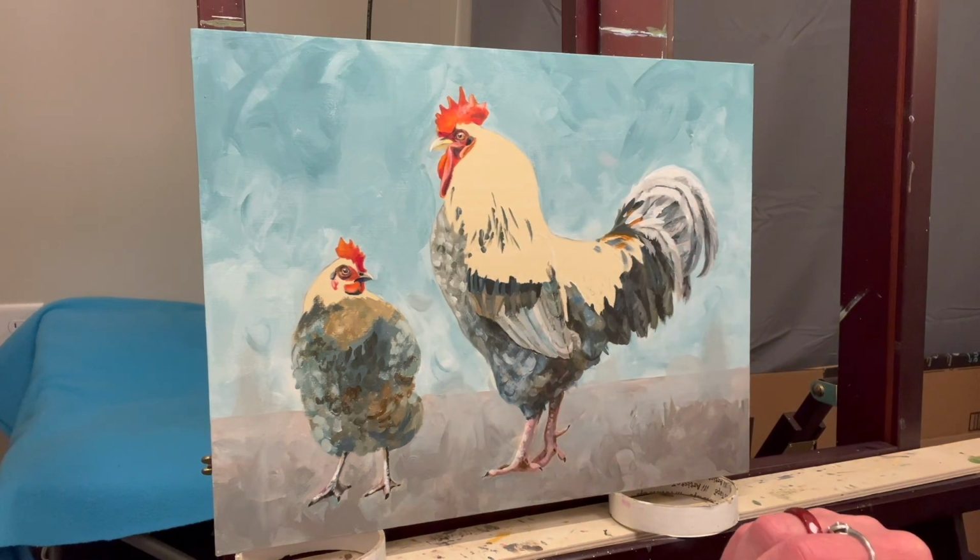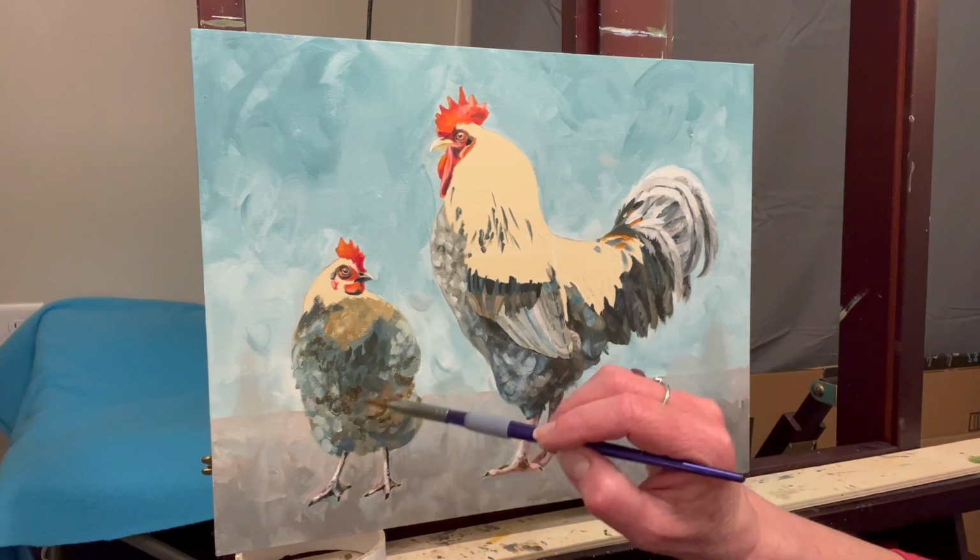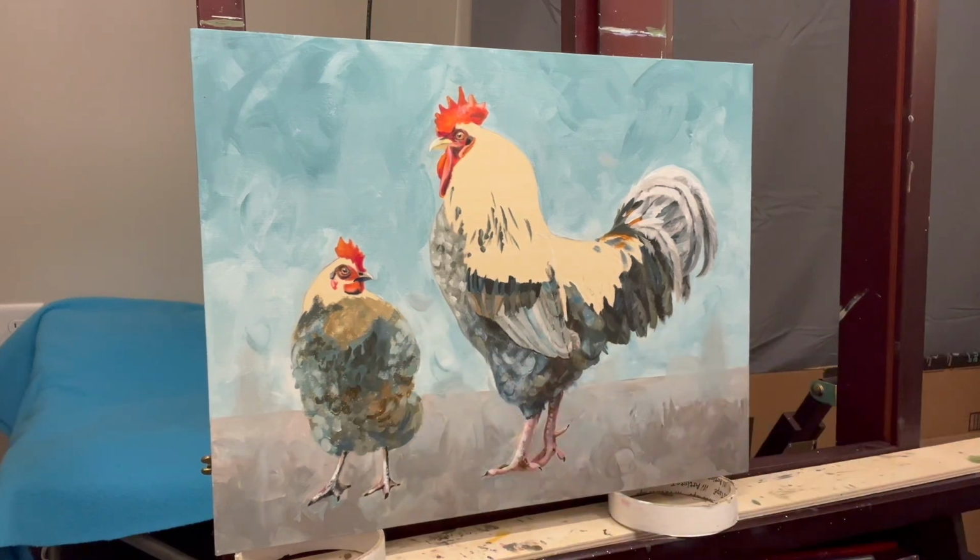What else? I'm still working on it, it's an odd shape. Here, I'm going to show you the reference photo.